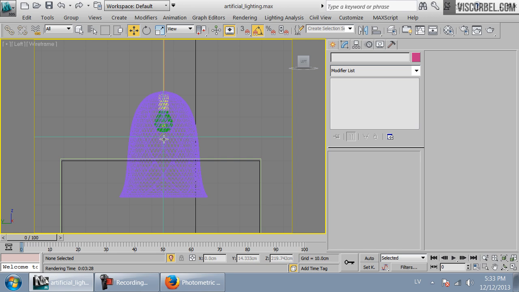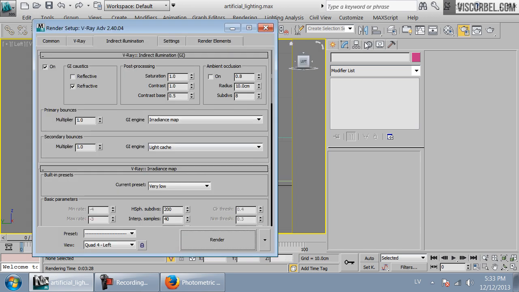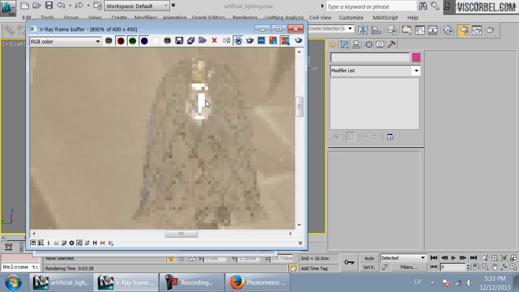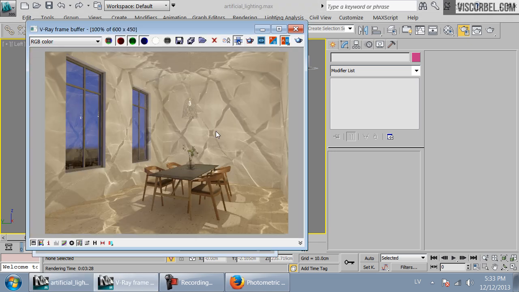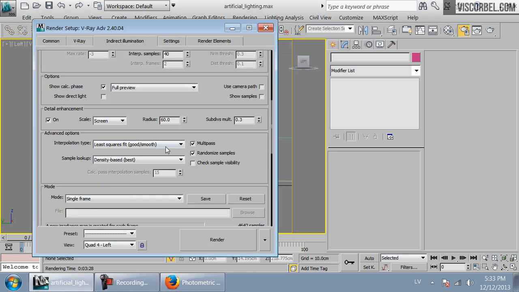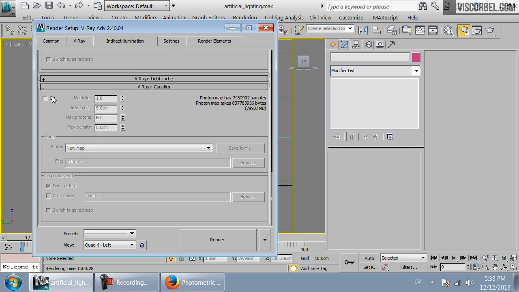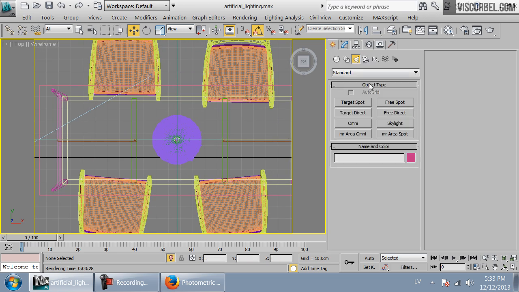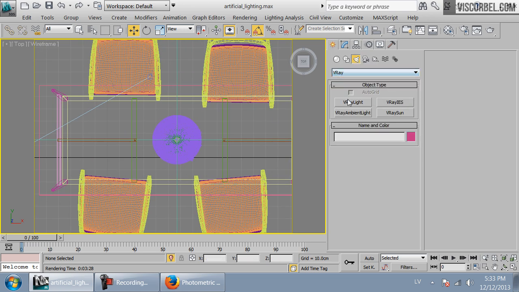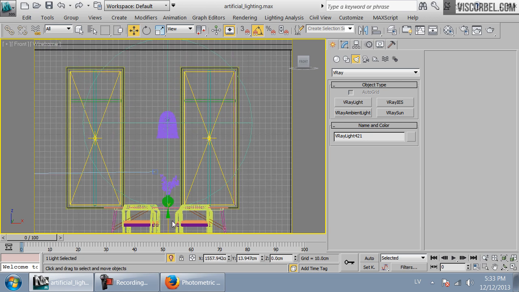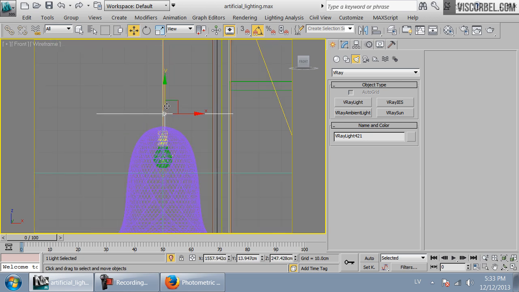Okay, and as long as we're doing some fakes, I'm also not too happy with the reflections on my crystal lamp. It seems very flat and boring, and I want to add some fake reflections to it. So for now I'm going to turn off the caustics, and I'm going to add some invisible V-Ray lights to fake the reflections. So let's create a V-Ray light, a bit larger than the chandelier or the lamp itself. Move it upwards, let's say somewhere over here.